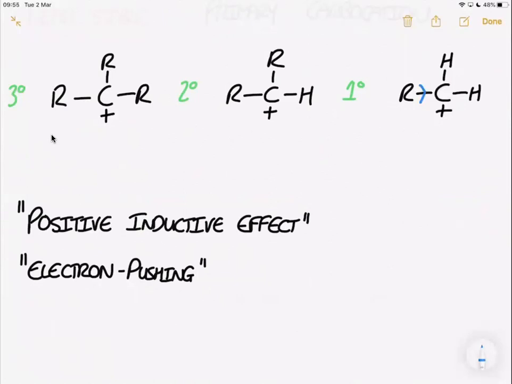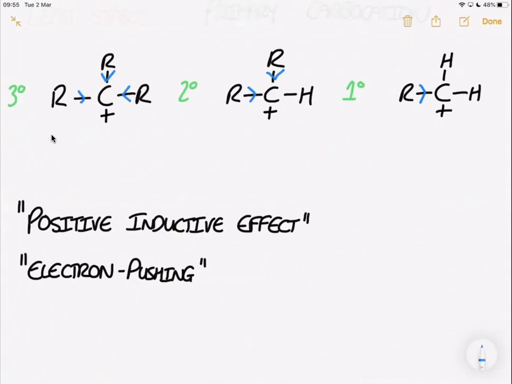In the primary case, you get the positive inductive effect from one neighboring alkyl group. In the secondary carbocation, you get that positive inductive effect from two neighboring alkyl groups. So the secondary carbocation has more electron density being pushed towards that positive charge and is stabilized more. So that's why the secondary carbocation is more stable comparatively. Finally, if you have a tertiary carbocation, then you have a positive inductive effect from three different directions, right? And therefore even more stability.